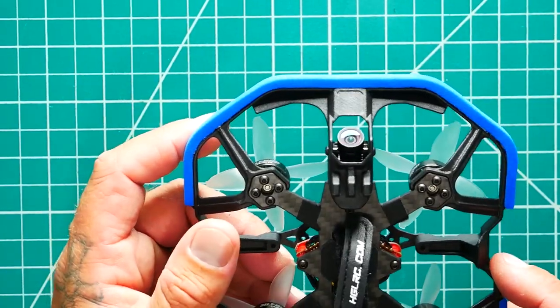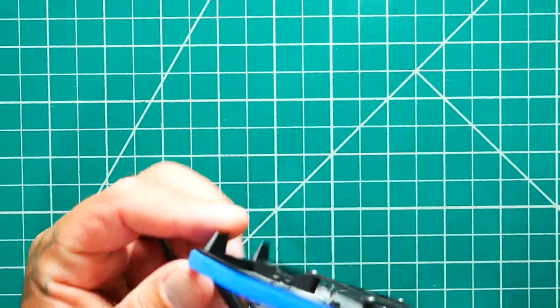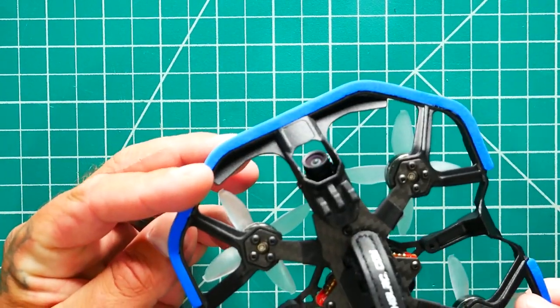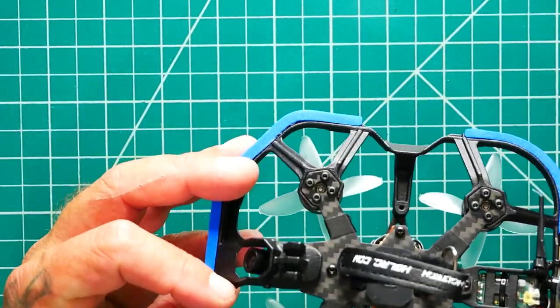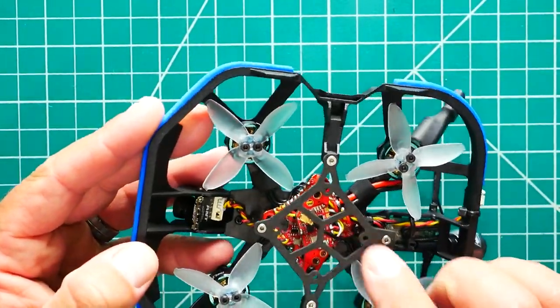Right in the heart of the drone, inverted, you are running the Zeus 10 — a two to six S flight controller with an onboard 5V BEC. It's got the MPU 6000 and runs Zeus F4 Evo firmware. It's about $45 and can get any go-kart, whoop, micro, or nano build up in the air. It's a Zeus 10 one-board diamond board, mounts 25x25 and a half, and you're off to the clouds.